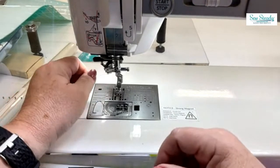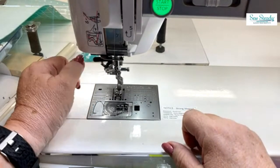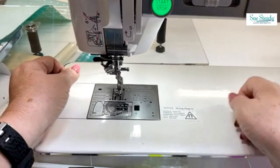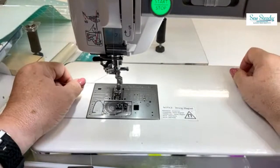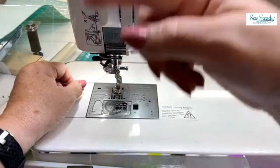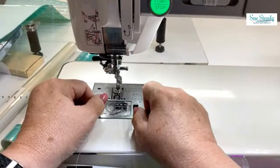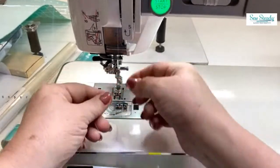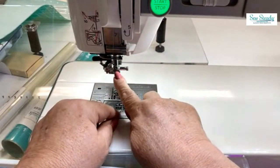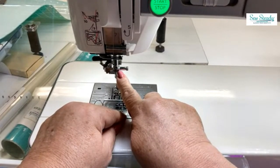Now, I'm going to show you something that goes along with what was just asked, because this was a question from last week. Somebody put on the questions, they wanted to know how to thread the Janome 9450. It's very similar to this one, and I'm going to show you. The threading obviously is done, but it was how do I get my needle threader to work? So I have pulled my thread down through everything, and then it goes right behind this last thread guide. Every single machine on the market has this thread guide.